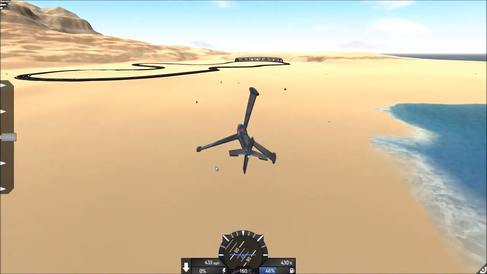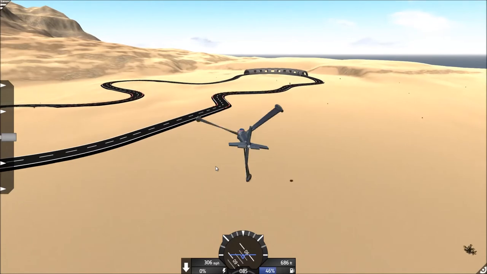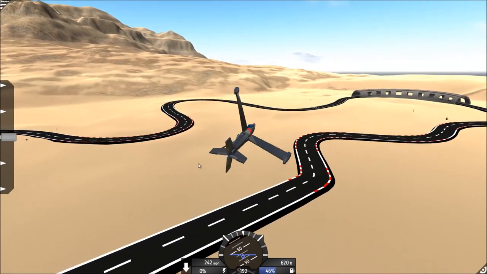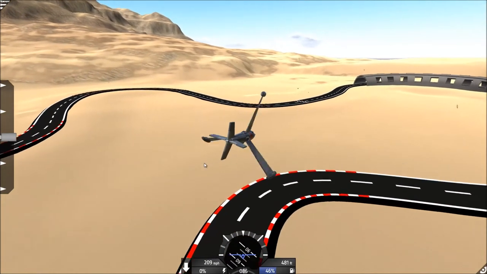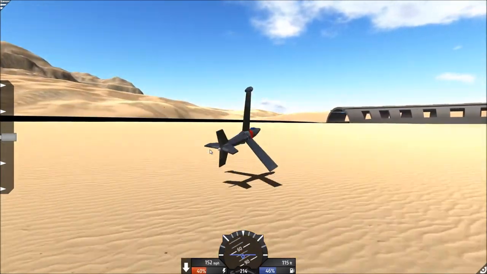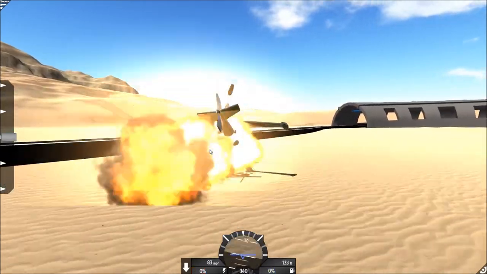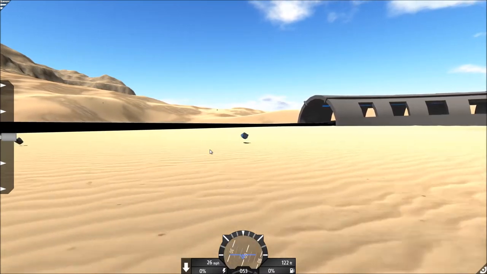Right, cut power. Come on, pitch upwards. Come on. Okay, it's not going to pitch upwards, so what we're going to try and do is just land as gently as we can. Nope. Okay, well, I blew up into fewer pieces. Okay, nope, I blew up into as many pieces as I did earlier.